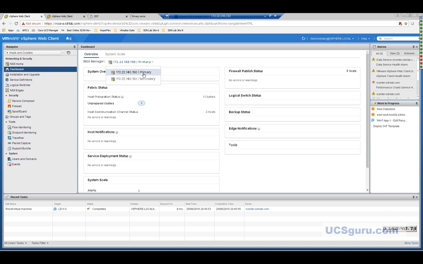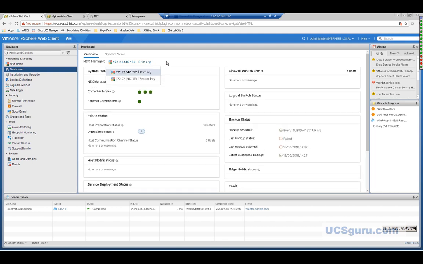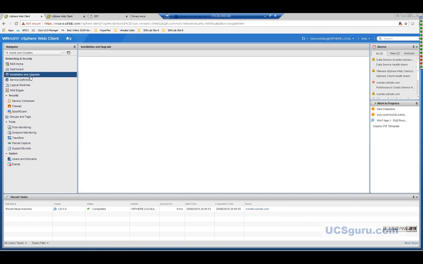Which we are, which is good. So both VCSAs are consistent.